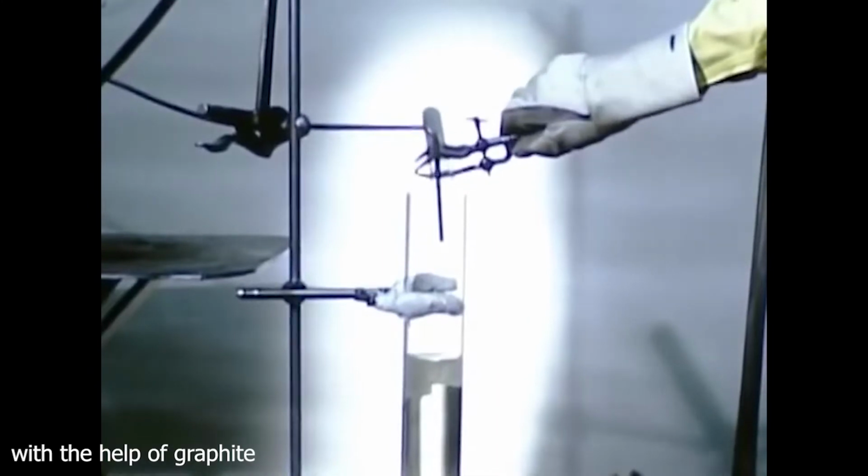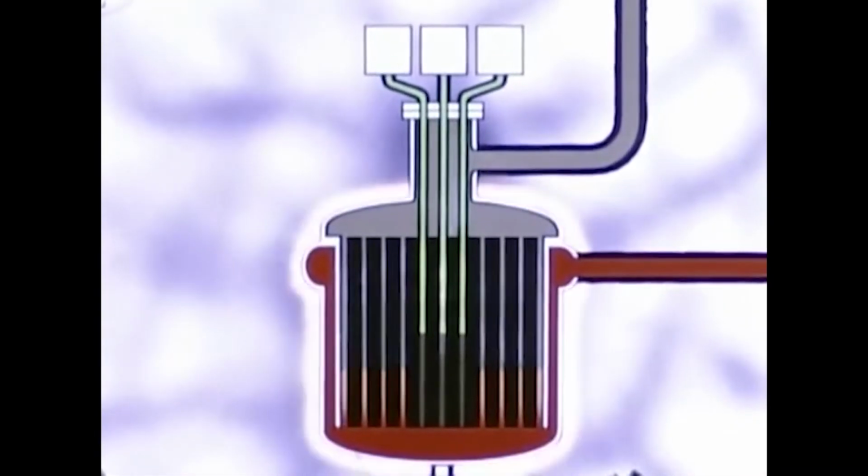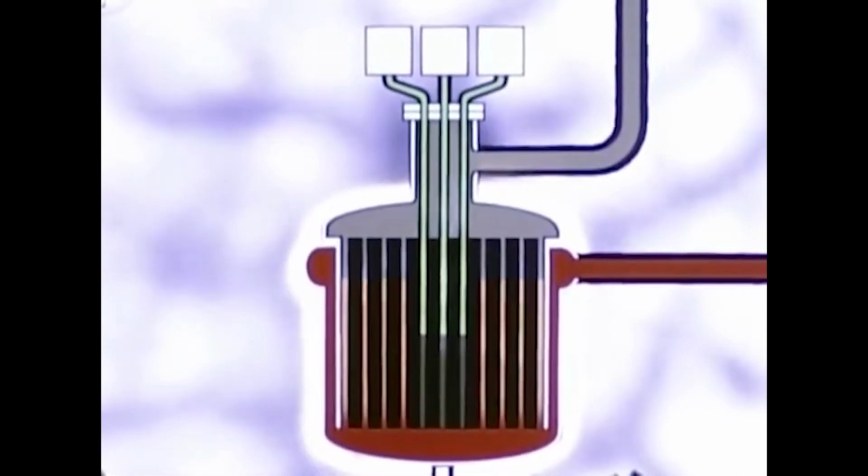But a salt reactor uses a mixture of liquid thorium known as molten salt, and that molten salt heats up itself, and it operates at regular pressure. So there's really no explosive aspect to this. And what's even more interesting is that the way thorium works, if the material gets too hot, it deactivates its ability to have a reaction and to create energy. So it kills it and it'll cool itself back down. So it pretty much is self-regulated.